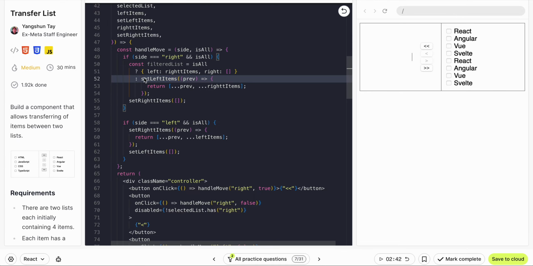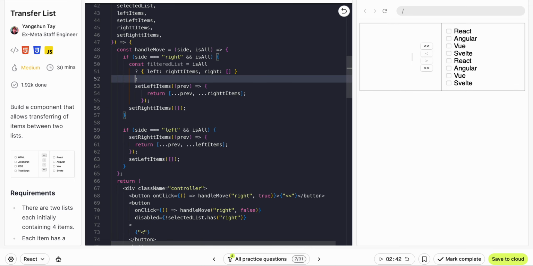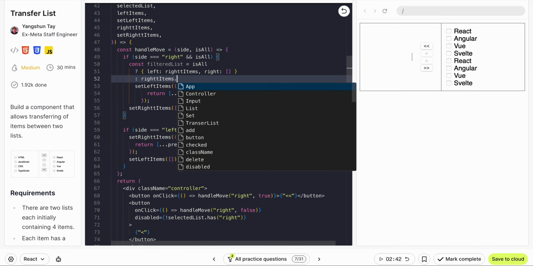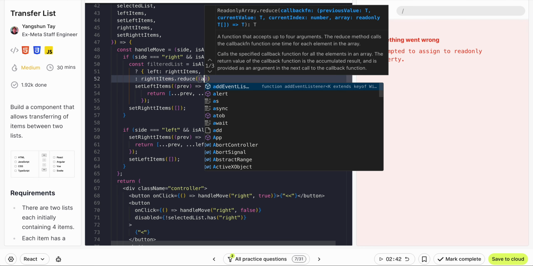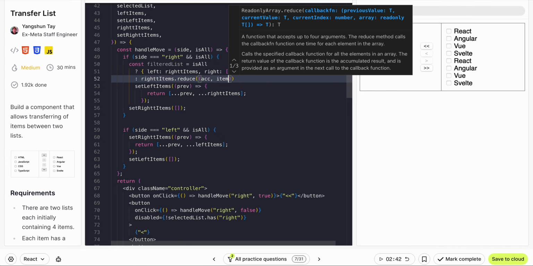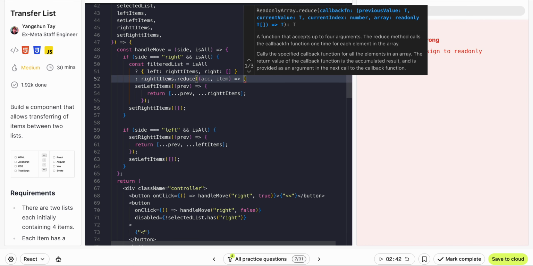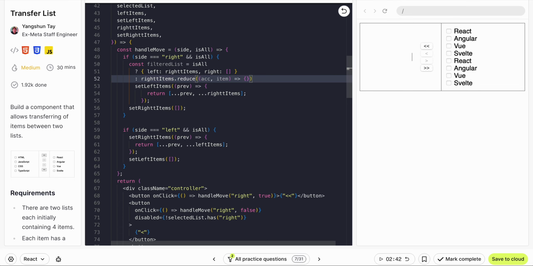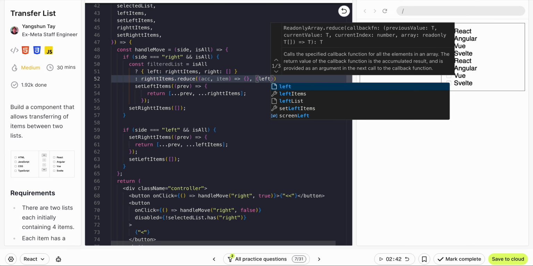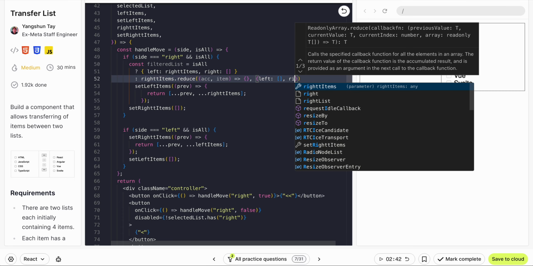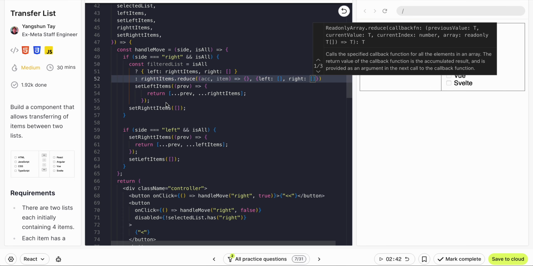Now we will do a reduce. So right items dot reduce. So let's take an accumulator and item, with left an empty array and right an empty array.